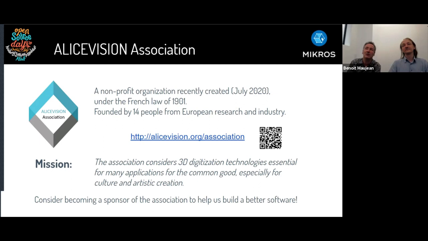And so this is challenging to address within the same solution, but we think there is a great convergence opportunity regarding the needs of the low-level blocks that we are building in the AliceVision framework. And we think Meshroom can be a good help to build up these different pipelines. So it's important for us to continue to build up this open source ecosystem to take advantage of the different use cases and the different data sets to improve the software. Of course, one objective of the association is to participate in the financing of extra resources with donations and sponsorships. And globally, the objective of the association is to help us to build a better software.